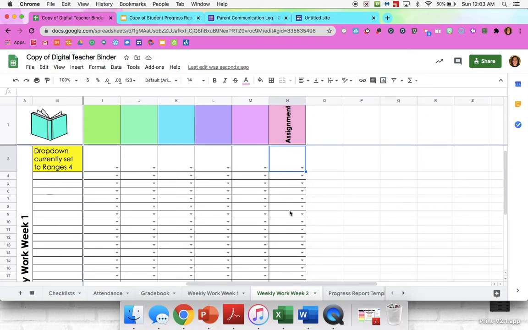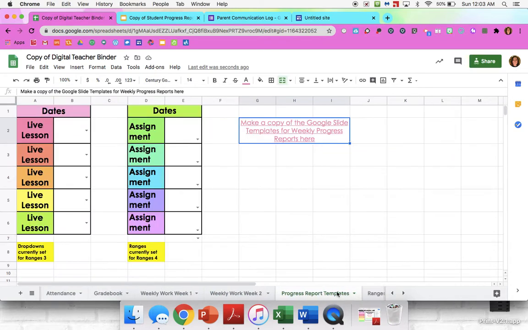So there's that. Now this is also what I use when I'm doing these progress reports. Let's say that I had already filled in my weekly work grades, my complete and incomplete and everything. This is where I would want to share that information with my families.